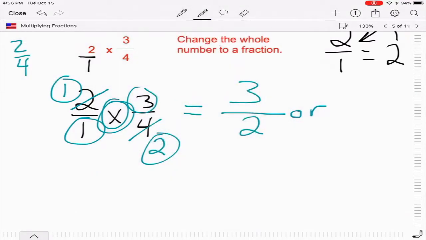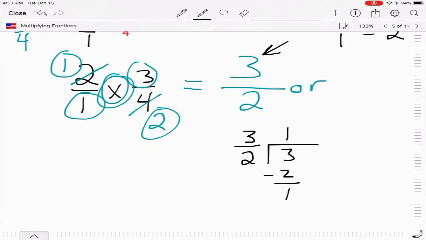To convert an improper fraction to a mixed number, again, I know it's improper because the bigger number is on top. I just do the house technique. So 3 over 2, I put the 3 in here. The only thing is, this time you do not add the decimal. I put a decimal just to let you know that you do not add it. Instead, you just divide without the decimal. 2 goes into 3 one time, and I stop here. I don't add zeros, I don't keep dividing, I stop.